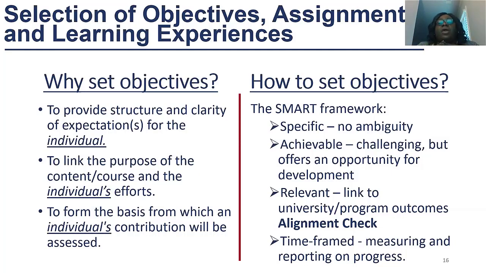And time frame. While we don't like to focus on time in education, we do only have a set amount of time to move students to a certain point. So at South Carolina State University in 15 weeks, we stated that we want students to be able to do those 5 to 7 course level outcomes. We want to make sure that we give them enough time to get there, which is why we focus on 5 to 7 and not 10. When we talk about course level outcomes, ideally we want to give students 2 to 3 weeks to grasp and be able to perform as we've stated in those course level outcomes.